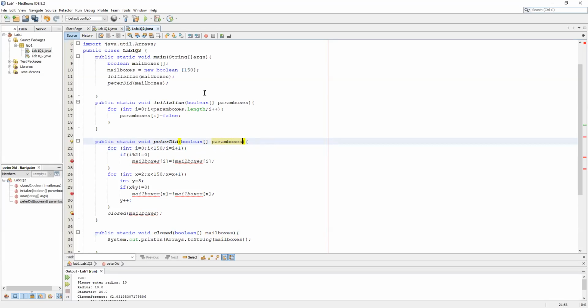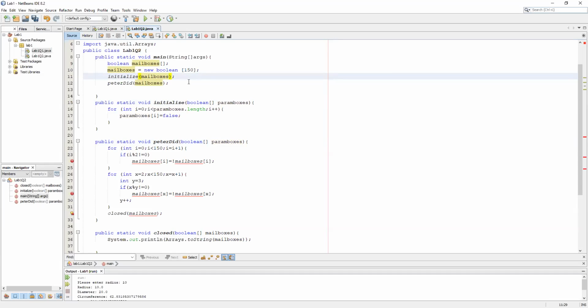Can you explain the difference between, pardon me? You said this is an argument and this is a parameter? Can you explain the difference between those real quick? Okay, an argument is some variable you defined in main, in this case. Mailbox you define in main. It's a local variable in main.